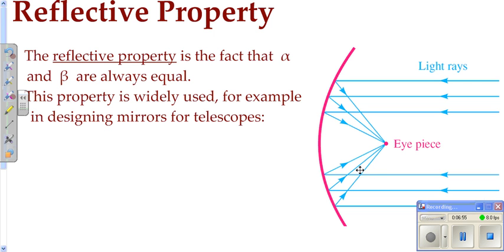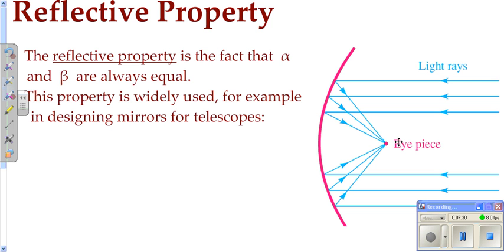Now the reflexive property of parabolas is basically, if light's coming in from the sun dealing with a telescope, when it hits your parabola here, everything focuses then to your focus, which then becomes the eyepiece. That's the neat thing about a parabola. All light comes in here, reflects back to a single point. And so that can be very useful.